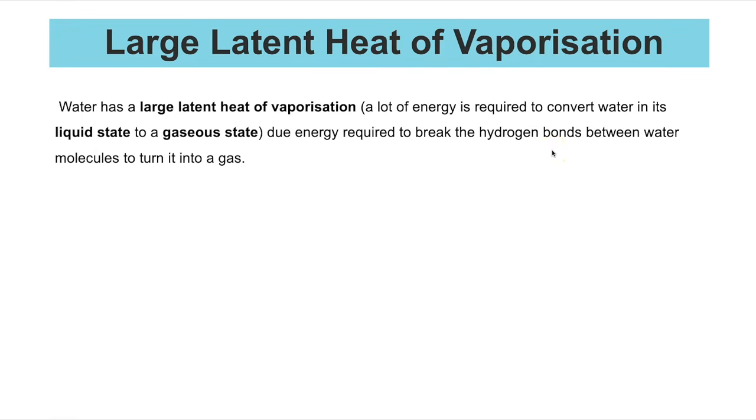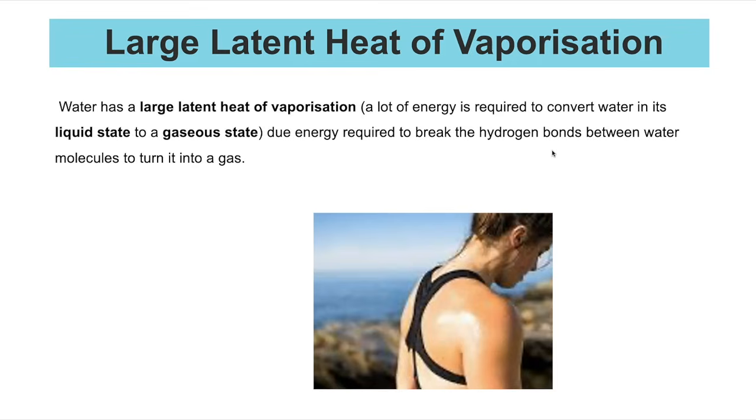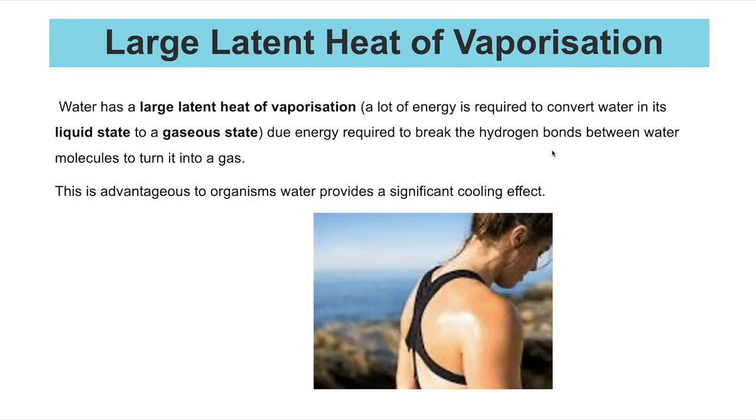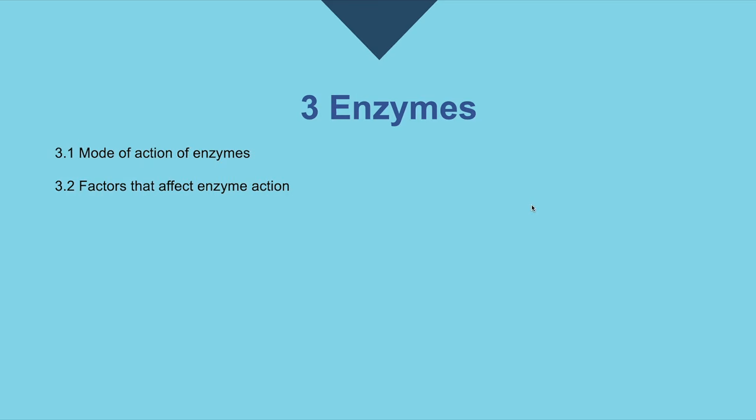And because a lot of energy is required to evaporate water, that means that it can provide a significant cooling effect. So when you sweat, water is being released onto the surface of your skin. The heat energy that's radiating from your skin is used to evaporate the water, and in doing that, large amounts of heat energy are being removed from your skin, and it provides a cooling effect.